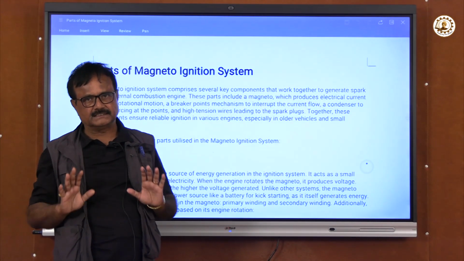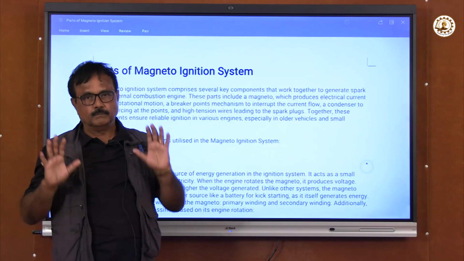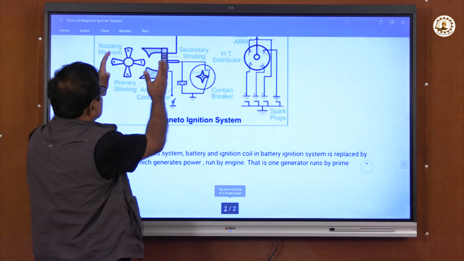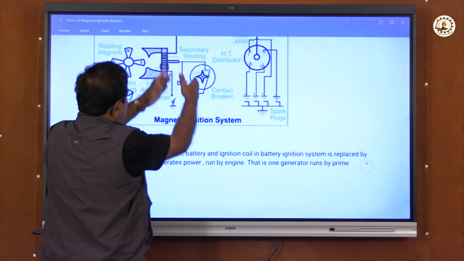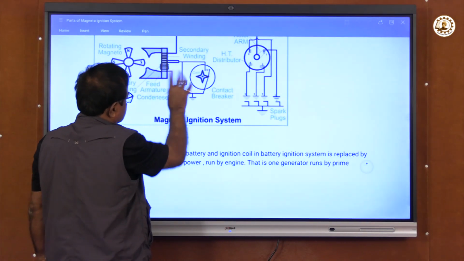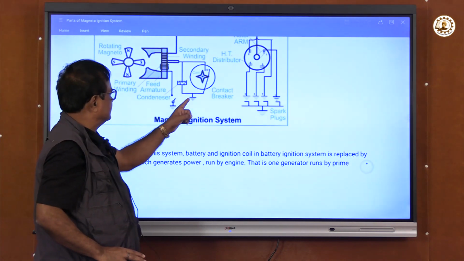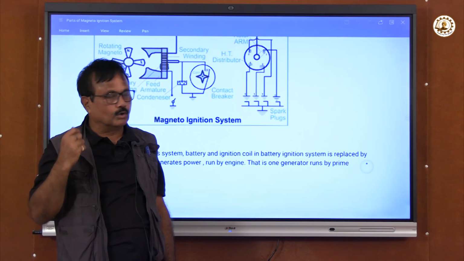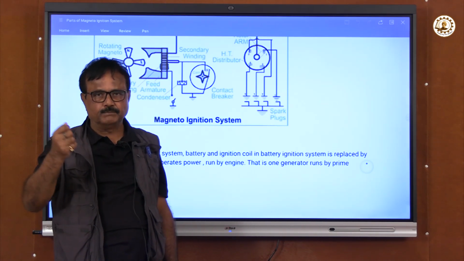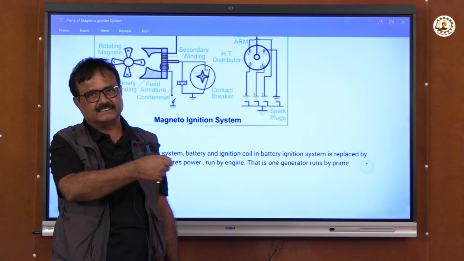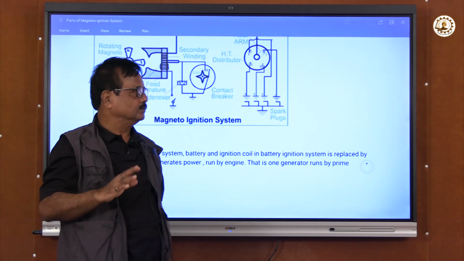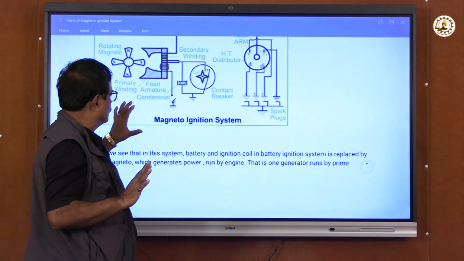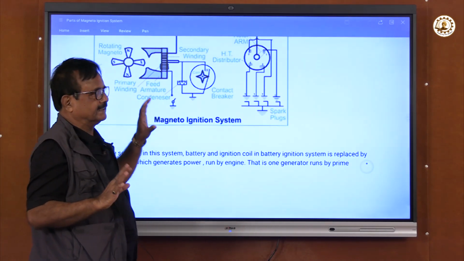You should understand, whenever this type of question comes, you must write down and make both figures. Instead of this, in the battery ignition system, you will make a battery. This is the ignition coil. From the ignition coil it is again coming to this. So you see, the negative is earthed. Why is the negative earthed? Because if the negative is earthed with the chassis, then you don't need two wires everywhere. From any point you need only one wire, and nearby on the chassis you can get the connection, so that you get the two connections. So I think it's very clear. So you must know what the magneto ignition system is and what the battery ignition system is.